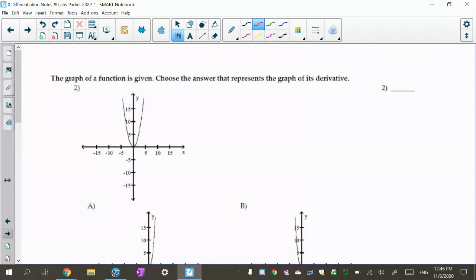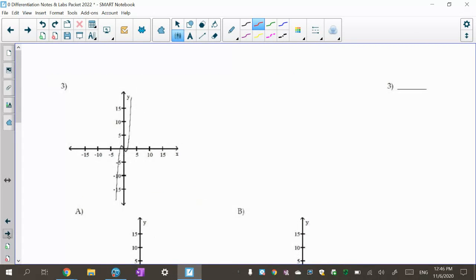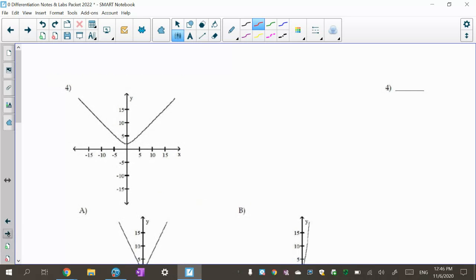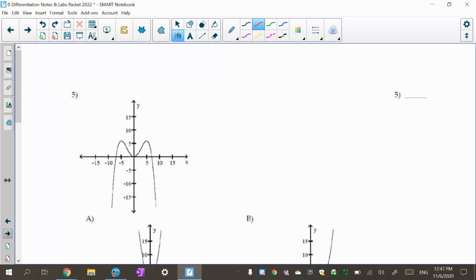Again, with this one, it's the same. Find which graph matches it. So I would set up your f prime bar right here and do the sketch up here and see if you can find it right off the bat. Number 3 is the same way, and 4 is the same way. I do want you to notice on 4 that this is not a sharp corner, so you're actually able to do a nice derivative there. And I think there's one more on here. Yeah, so go through and do these. It's just a nice practice for sketching.